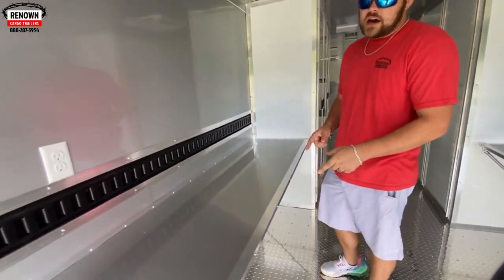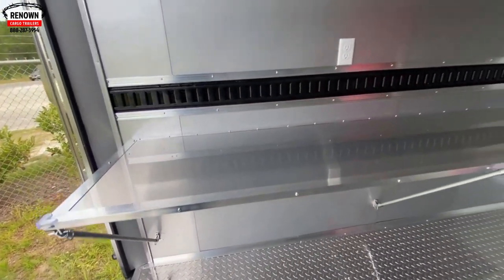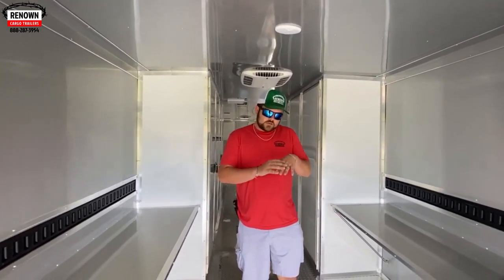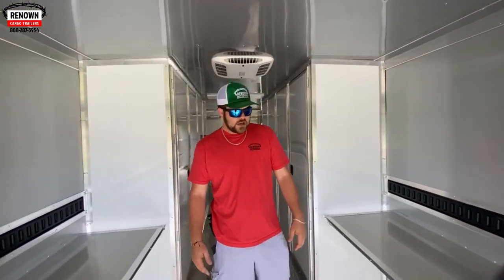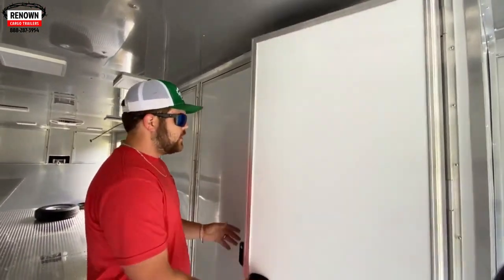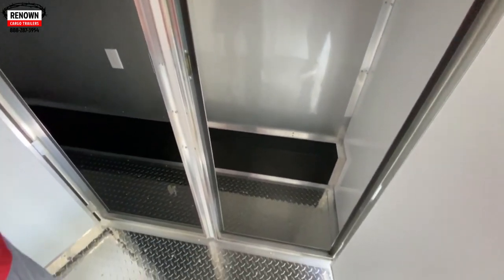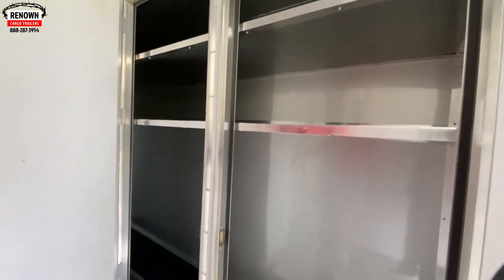This is a 24-inch countertop, but it's a flip-down shelf with legs on the bottom. If he wants to load a side-by-side, a golf cart, or something like that, he can take the pins out, fold these shelves down, and he has the full width of the trailer. So it's like a hauler at the same time, but it also has shelf space for an office or whatever. Those are 24-inch deep flip-down shelves. This 30-inch side door basically takes care of your cabinets — on the interior it's a nice big closet with 30-inch doors, a couple of shelves, some plugins, and a good shelf to stand a propane tank or gas tank on.